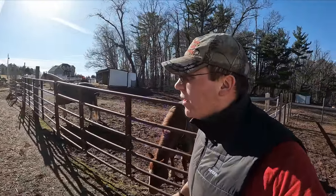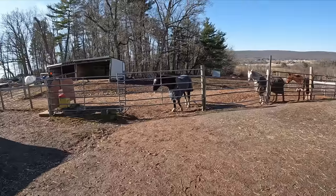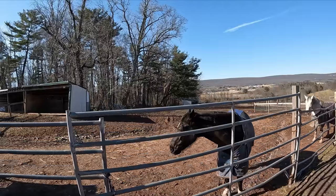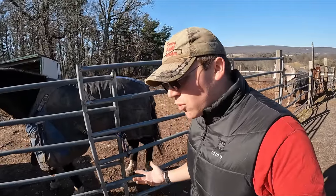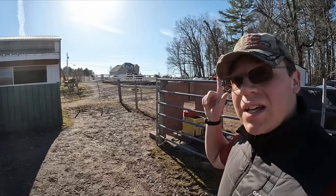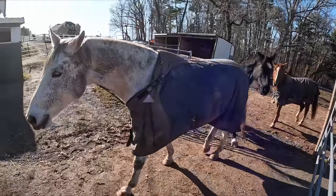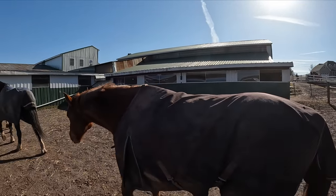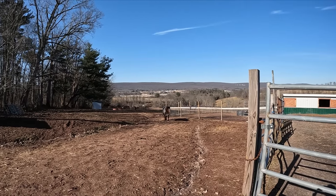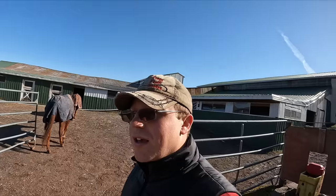Now you guys are used to seeing me letting in the horses for the morning feeding, and of course we rotate our pastures, so the horses you're going to see coming in from the middle field are different than the horses you would usually see. Looks like we've only got three that are here ready to go and two are down at the round bale feeder - oh nope they're on their way. Two are being worked up in the ring - that's Tucker and Samson. Samson is in the big field day and night, but Tucker is only in the big field during the evening; during the day he's out in the middle field. Good afternoon Argento, I see you were sleeping in the dirt. Good afternoon Swade. Good afternoon Duke. We got Obi and Spitfire on the way with Skywalker still eating hay. Look at you walking all good - that's what we like to see. I can't wait till the grass starts growing - we're getting super close this spring.